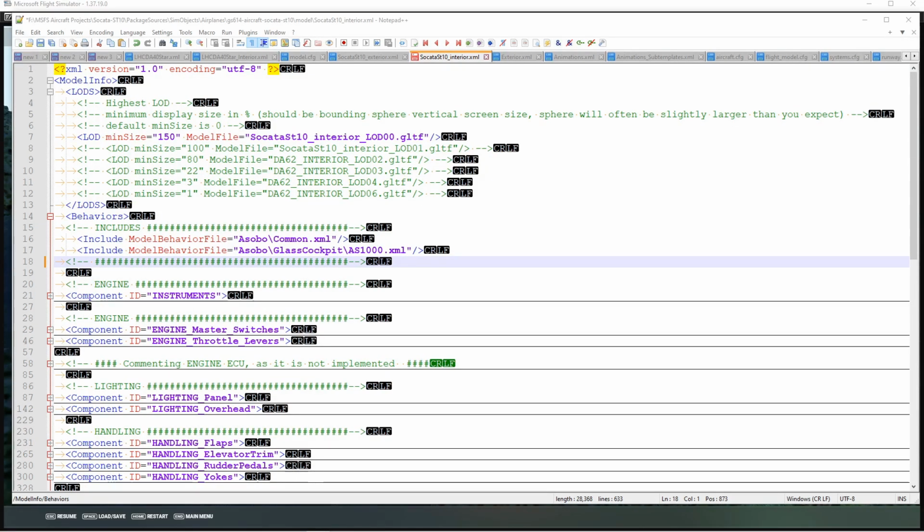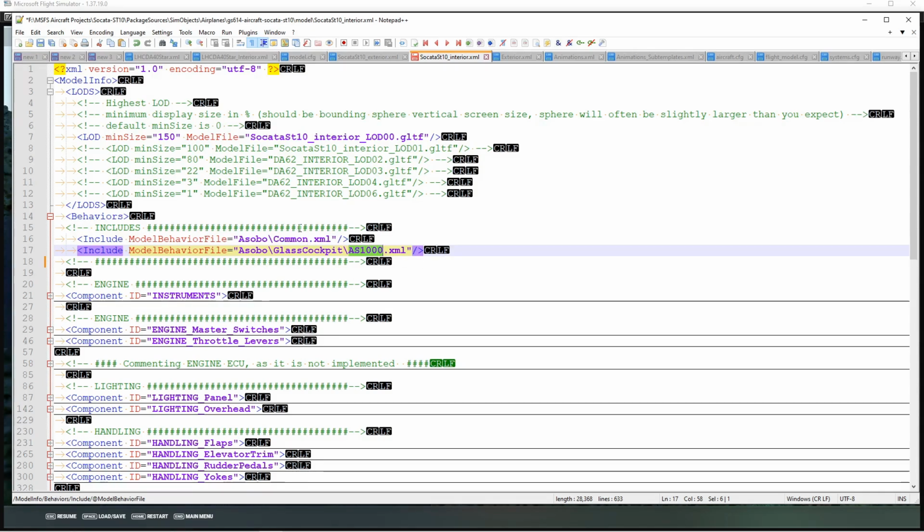The first thing you might see, and you need, are other templates or functions that are already written by Asobo. And to get those in your XML file for the behaviors of your project, you need a bunch of include files. So you're going to include the Asobo common XML code. And you could also use, if you want to use the glass cockpit, Asobo glass cockpit AS1000, sorry.